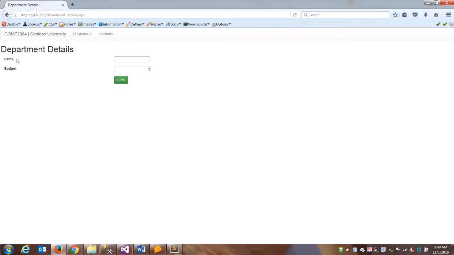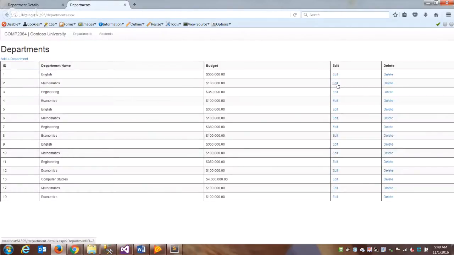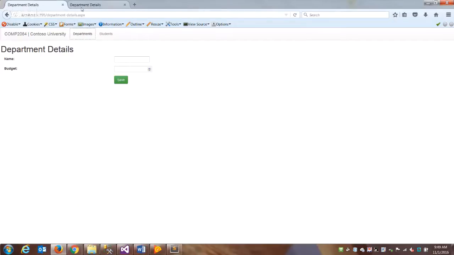By showing the values in the text box. Yeah, we will show the values in the text box. So how do we know whether we have any values to show? Let me just go this way. I'll open two tabs. Okay. So what's different? Right, the URL. If we have an ID, Prabjit, you're right. If we have an ID, we're going to need to query the database and get the name and budget, and put them in the text boxes. If we have no ID, we don't have to do anything when the page loads. We just let the user see the blank form.